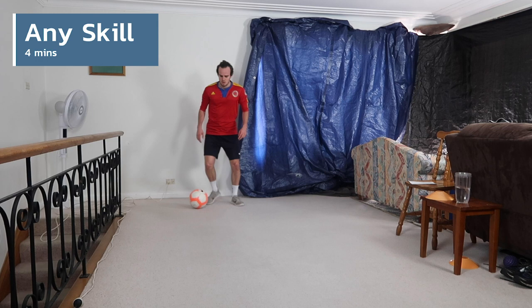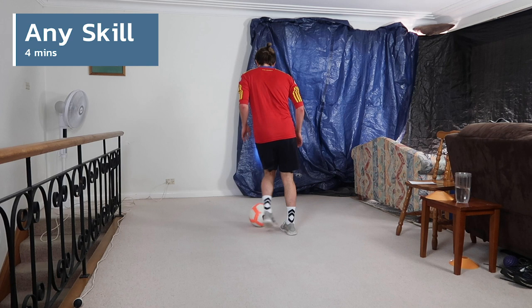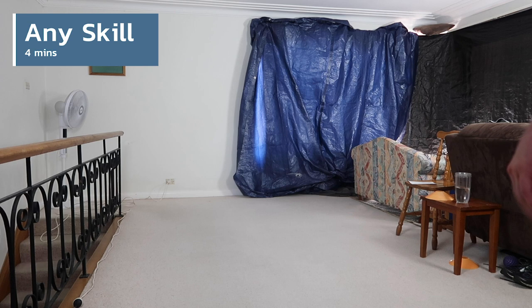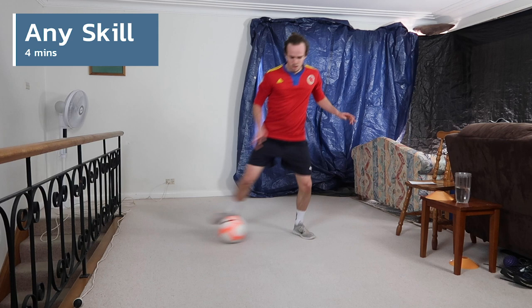This is a bit of a relaxation as well, depending on what skill move you're doing. Just practice, man. It's just practice, practice. Keep it going, just keep working. So last 5 seconds and then I'm gonna change my skill move. So I'm gonna go over to the Iniesta. Just working on that. I'll probably do 2 up.